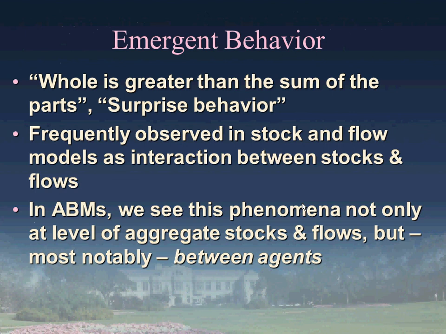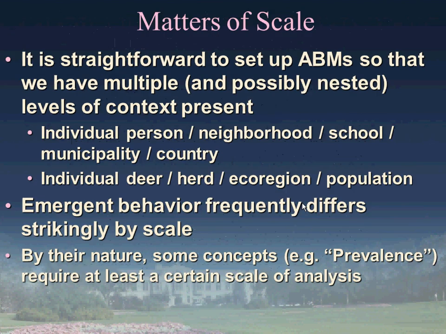model. So we see in agent-based models, just like we did in system dynamics models, aspects of emergent behavior. The whole is greater than the sum of the parts. There's this surprise behavior. We see this in stock and flow models as interactions between stock and flows. We saw it in some nice little examples just recently in AnyLogic itself for stock and flow models with outbreaks, right? Very nice. In agent-based models, though, we see it not just in terms of this time behavior, not just in terms of behavior over time of the system as a whole, but behavior of interaction between agents and agent and neighborhood.